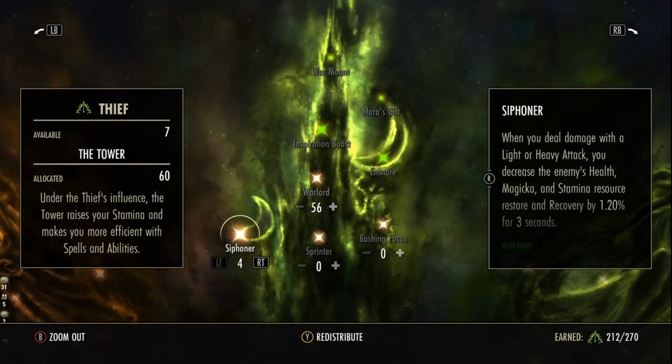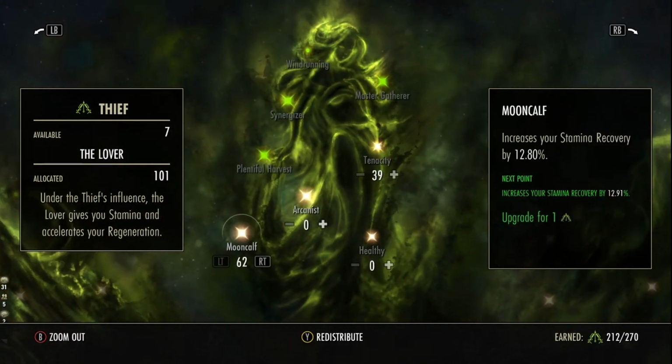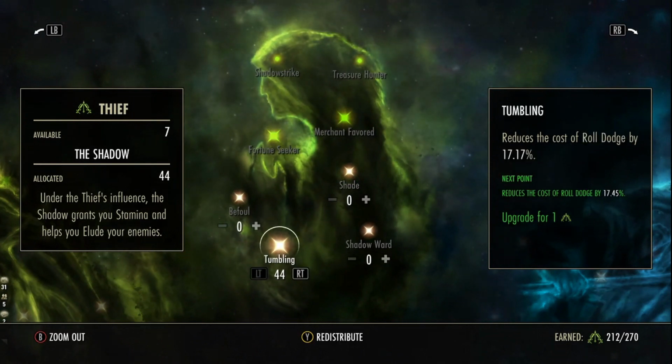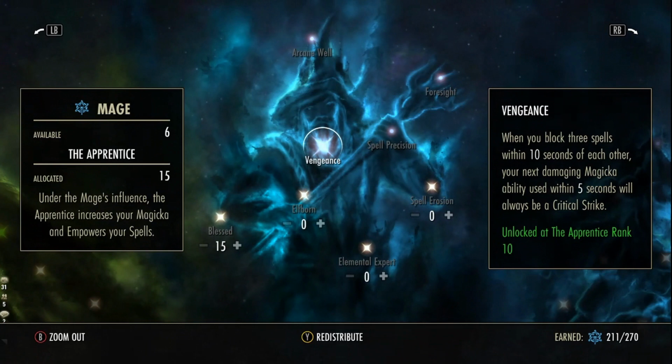As far as our CP tree goes, 56 Warlord, should be 1 in the Siphoner, sorry. 62 Mooncalf, the rest in the Tenacity, and I have 44 in the Tumbling. This is for 630 CP. For 810 CP, I'll actually write a comment in the comment section below of what my CP is at 810, for those of you guys that want to know.